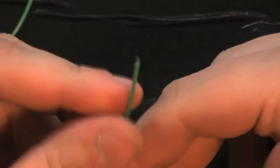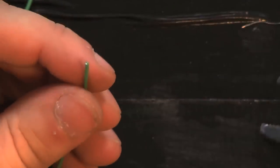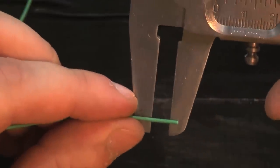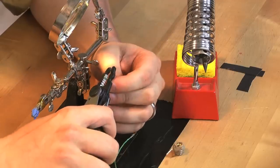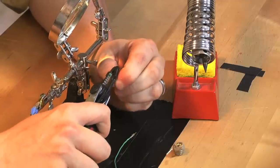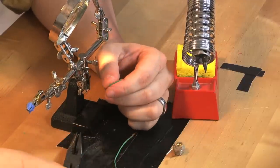Next, I need to attach these green wires to those pins. For this, I'm going to need to do some soldering, some more clamping. I need to strip this green wire because mine did not come pre-stripped. And I'm going to need 5 millimeters. All right, good enough.